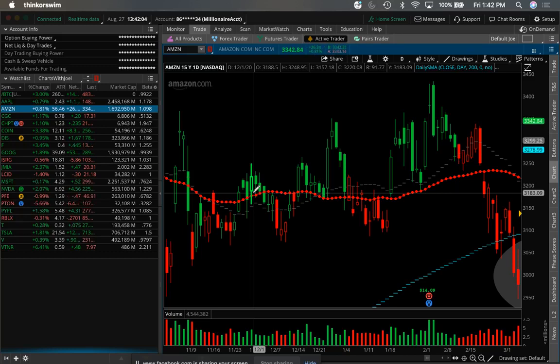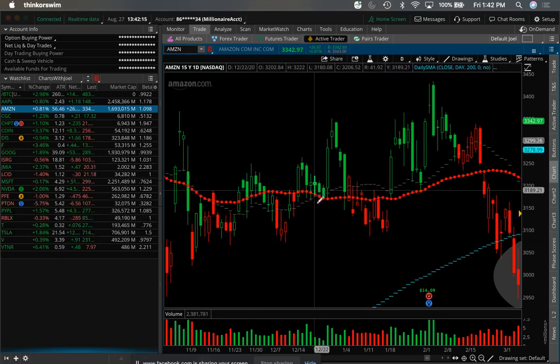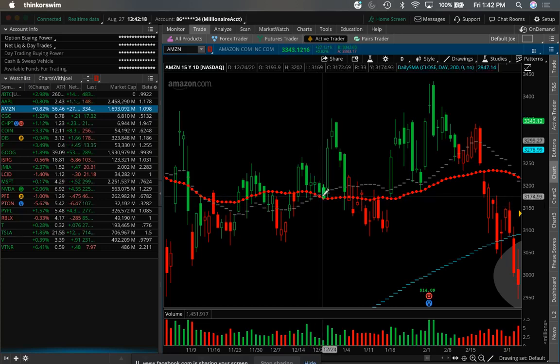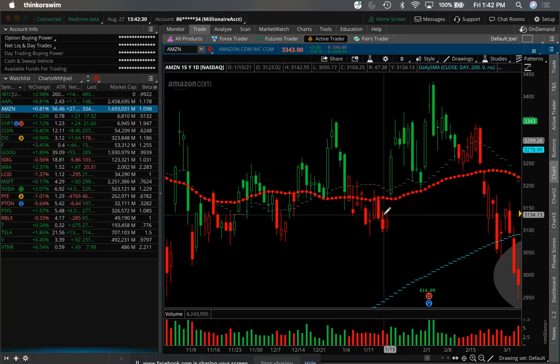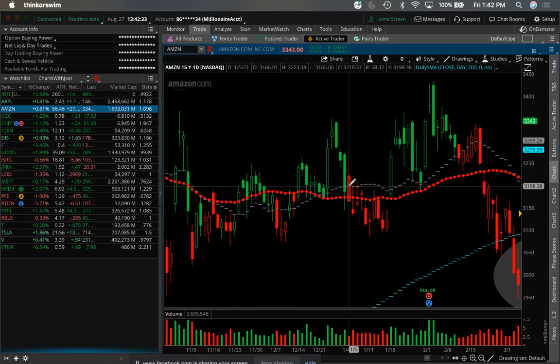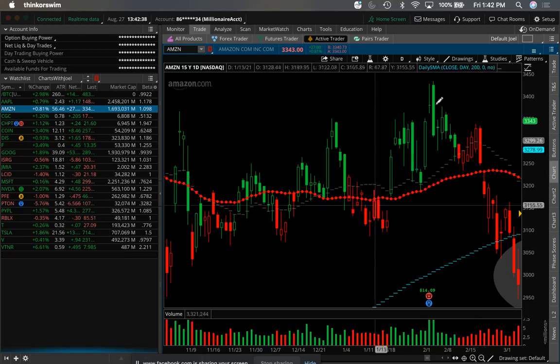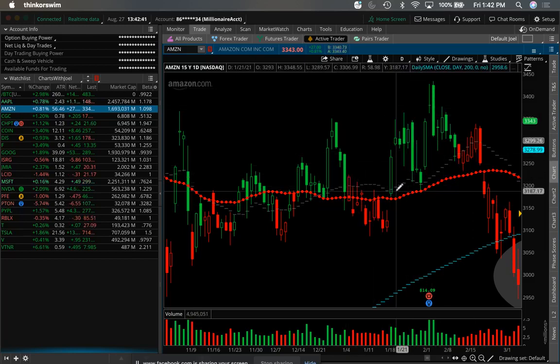If you're buying off the 20, it's because you want to make money in the next 7 to 21 days. So, if this stock goes up, down, and you buy it here at the 20, this is December the 24th. It started to go up in value the next day for 3 days. You've made your money there. It came back down. You can re-enter this trade. You get in sometime around the 5th. You give yourself about 30 days. That's until February the 5th. You made your money. That's why you're buying off the 20, to make money in the next 30 days.